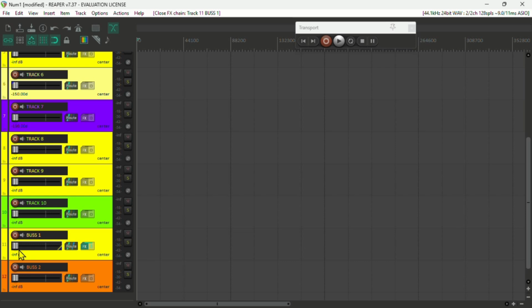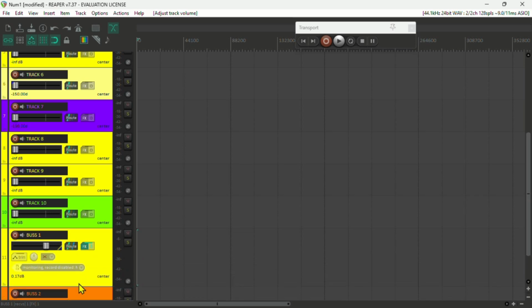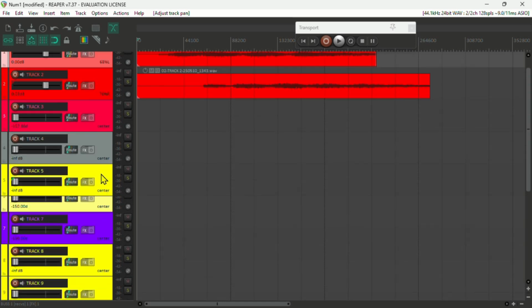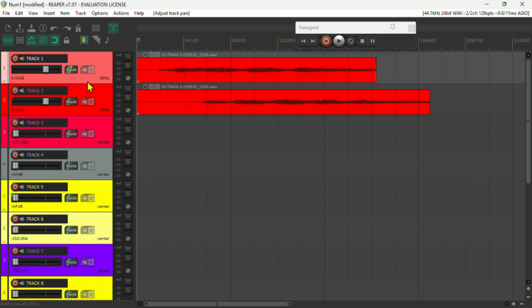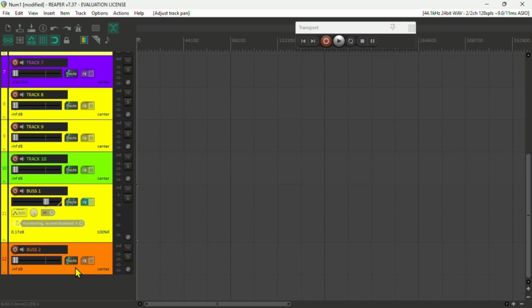So what should happen now is if this is up, you make this bigger. And let's say I pan this to the right. The meter should only move on the right. I'll bring up the mixer, it'll probably show it better. But once again, this track 1 is going to this reverb. And if I have panned right, then it makes it just come out the right ear.